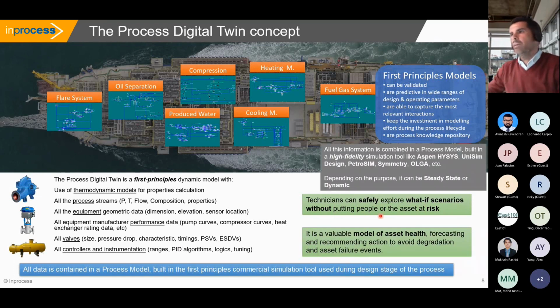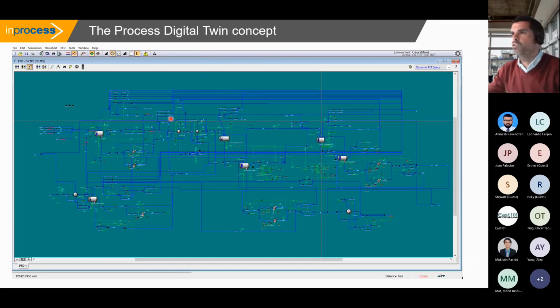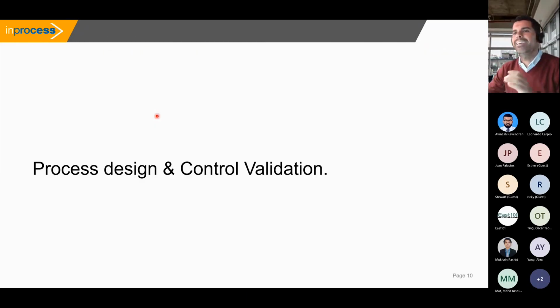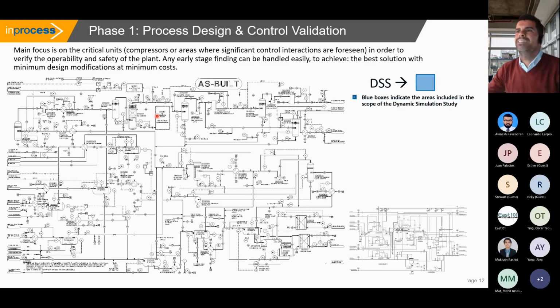So again, it's the kind of technologies that we have mentioned, right? And when we start unit by unit, what we finally get is a full picture of a processing facility that could be, again, an FPSO or whatever kind of installation with many spreadsheets inside. So having an in-detail insight about the different stages or phases, when we talk about process design and control validation, what does this mean?